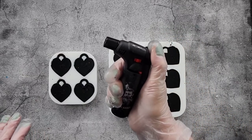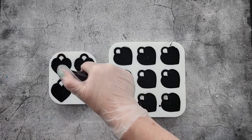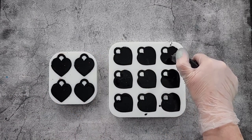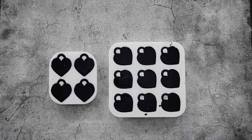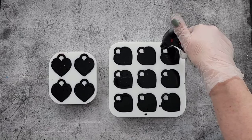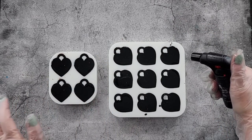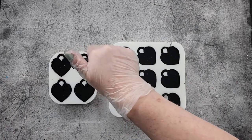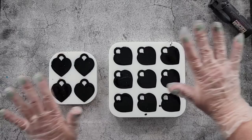I use my little tiny torch. Look, you can't even see the flame, it's so little. Now I'll just torch in the center, just like that, just to get those bubbles from the center. I'm not going anywhere near the thin bale. I'm just doing that in the center where the resin's deep. I'm not going to go up here where the bale is quite thin and the resin is close to the silicone. And then in a few minutes I'll come back and do the centers again. You don't really need to, but it just gives a nice finish to the back.